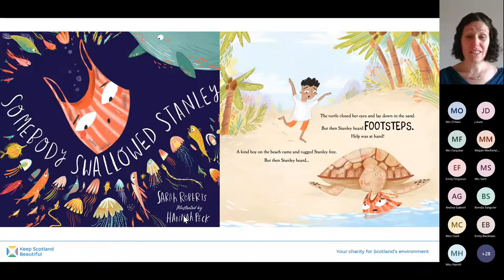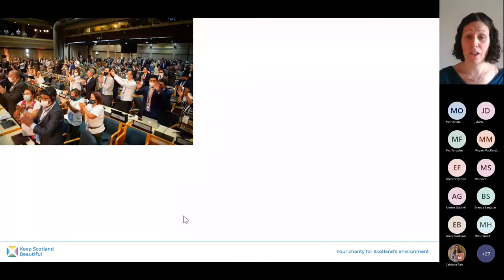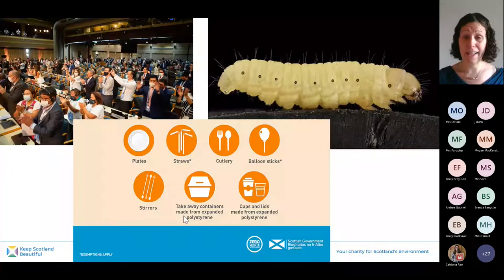So we are seeing lots of good change. This is one thing that we learned. World leaders are trying to come together to do something about this, and it's hard work and we need to keep pushing them. But there is some change happening. We learned from Isabel that we're starting to uncover amazing animals that could help us. So we learned about the wax moth caterpillar, which can actually eat up plastic and chew it up, but not let out little tiny bits of plastic into the environment. So they might be able to help us with some of the plastic we've already made. And we learned that this year a new law came into Scotland to ban a lot of single-use plastics. And we do remember that we have to be careful when we think about these laws, that we take everybody into account.